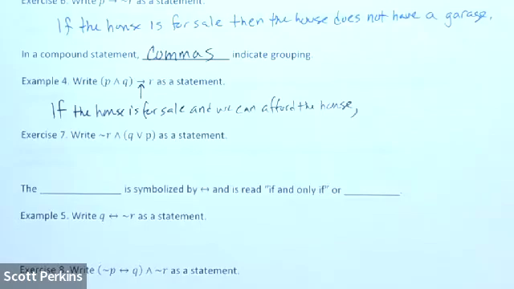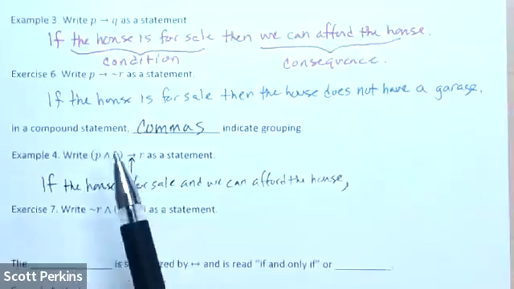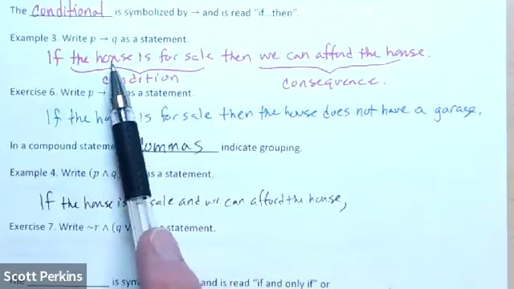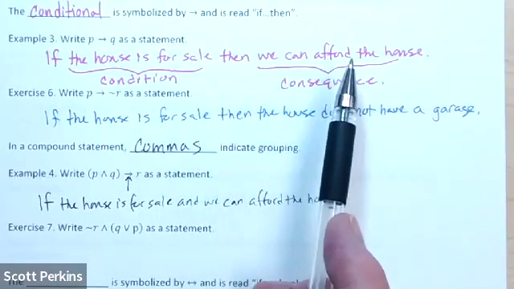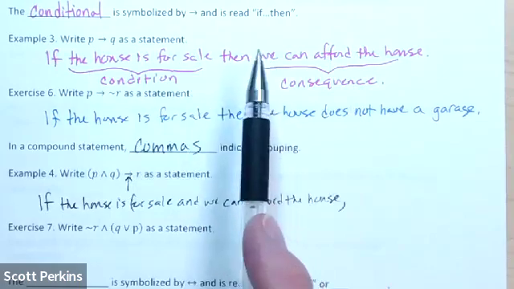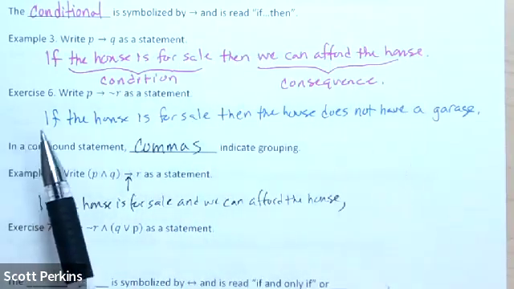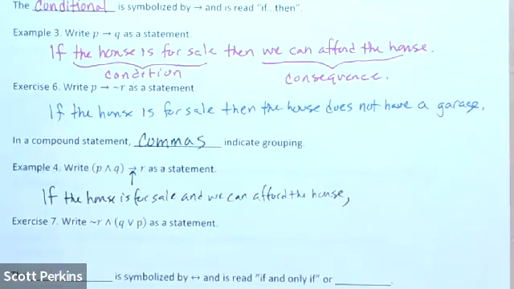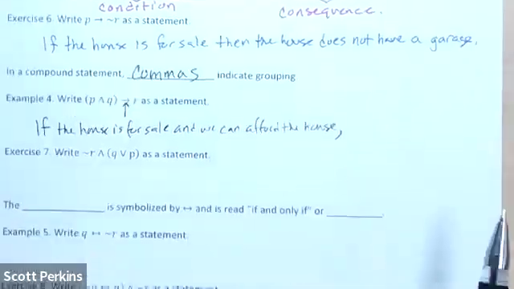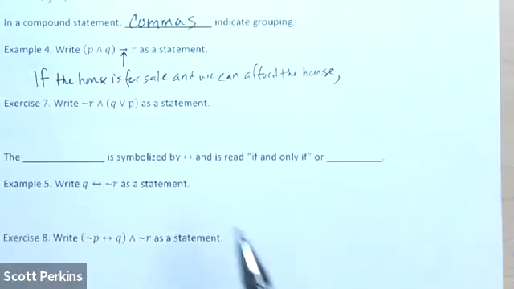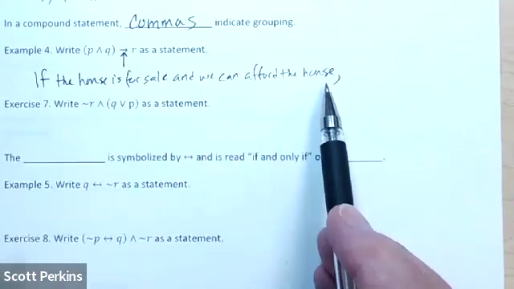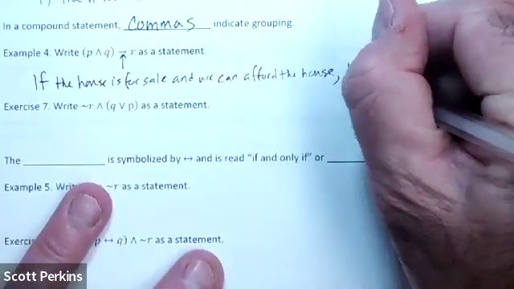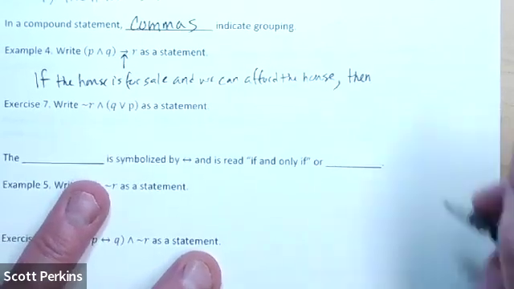Now, in grammar, for a plain old if-then statement, I don't do it because I try not to be confusing, but it is technically grammatically correct to say, if the house is for sale, comma, then we can afford the house. When there's just one statement on each side of the comma, you don't need a parenthesis. It's only when there's two or more statements on a side of a comma that you use a parenthesis to group them. But I didn't mention it because I just want you to get used to using the if and then statement. Okay, so there's my if the house is for sale and we can afford the house, comma. That means these two statements go together. Perfect. And now the other side of the arrow, then, is the house has a garage.